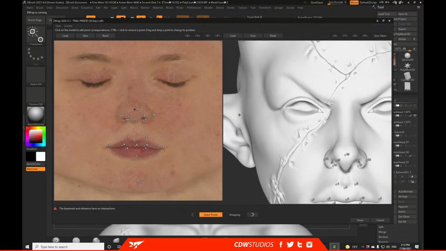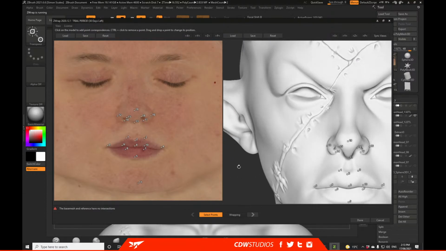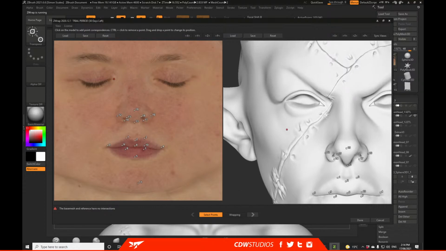Now, because she's got these elf ears, it's probably not going to work mostly up there, so that will be something we'll probably have to do manually. But that's all good. Eyebrows.